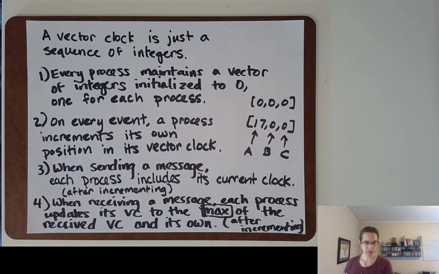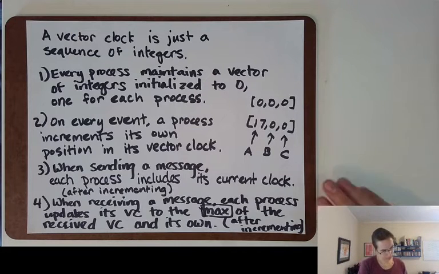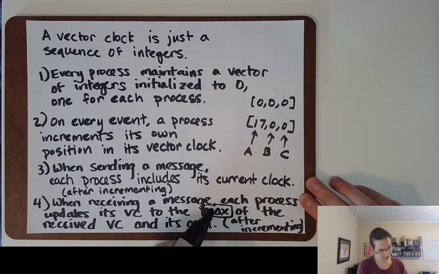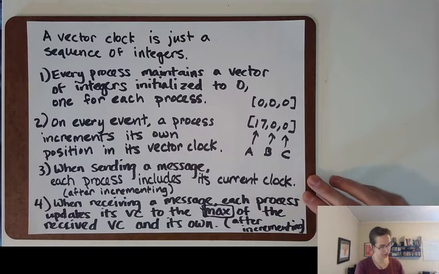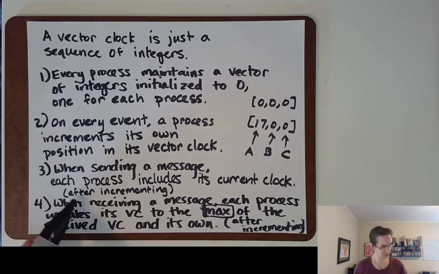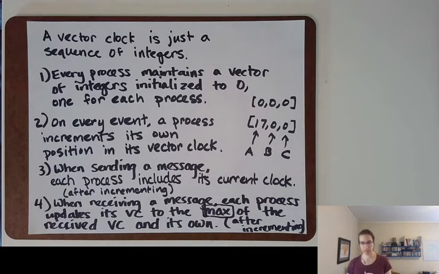So as far as whether you take the max first and then increment, I'm actually not sure if that makes a big difference. I wrote it that way in order to be consistent with sending, because of course with sending it matters, right? Because you want to make sure to increment your clock before you send it, because you need the correct thing to be sent there. But with this, it would be okay if you incremented your own clock value, I think, before taking the maximum. So that's not such a big deal.